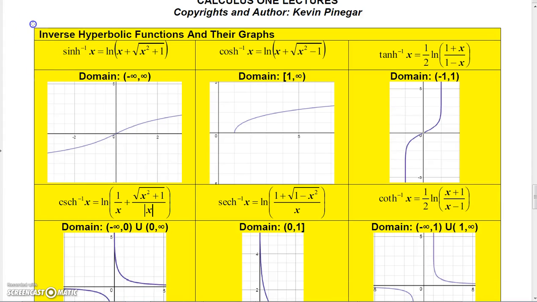Okay, so now we get to talk about inverse hyperbolic functions. Now, you remember the hyperbolic functions could be represented involving exponential functions, so it only makes sense that the inverse hyperbolic functions can be represented using log functions or natural logs, since the natural log is the inverse of the natural exponential function. So actually I'll just go ahead and tell you that the inverse hyperbolic sine function can be represented by the natural log of the quantity x plus the square root of x squared plus 1.